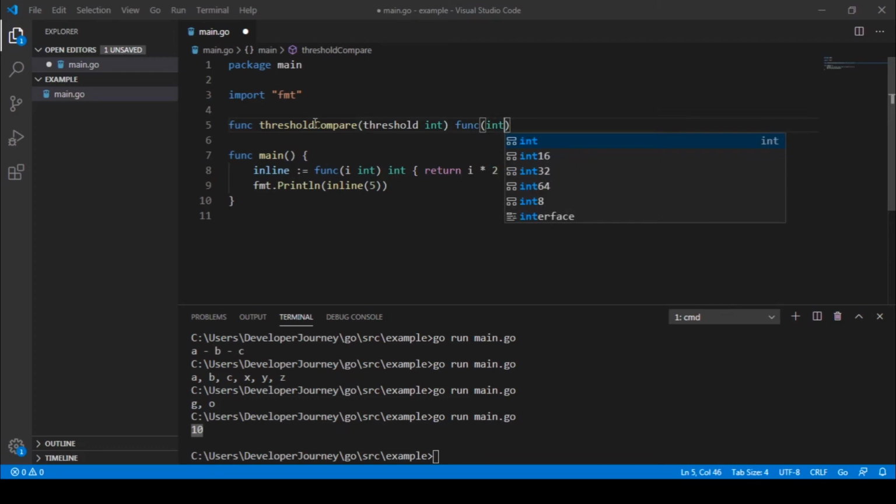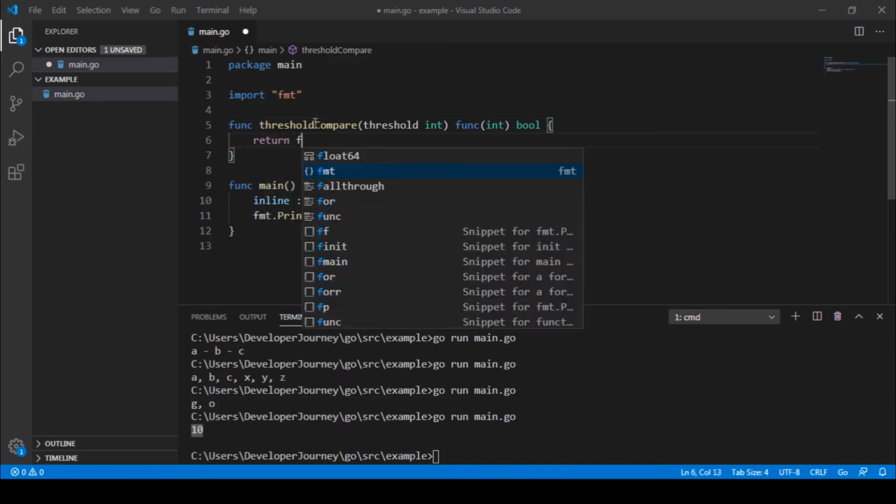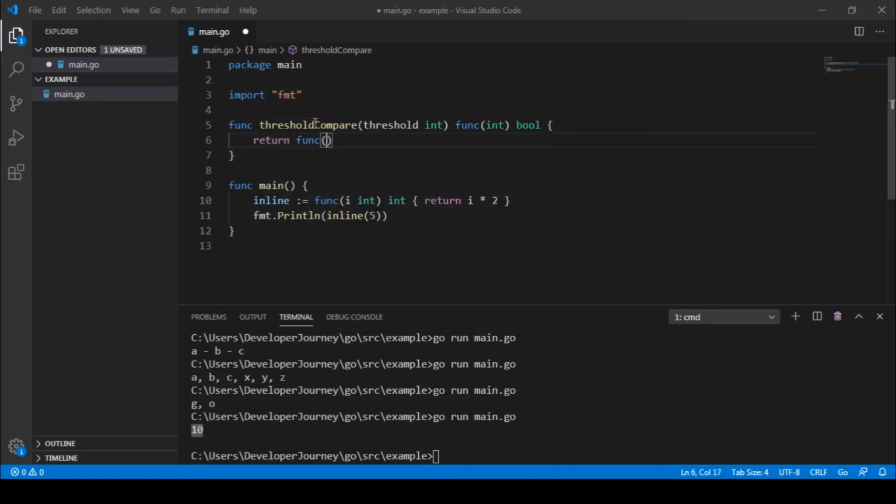It will take an integer and compare it to the threshold, returning true if it's below and false otherwise. The returned function closes over the argument threshold to form a closure.